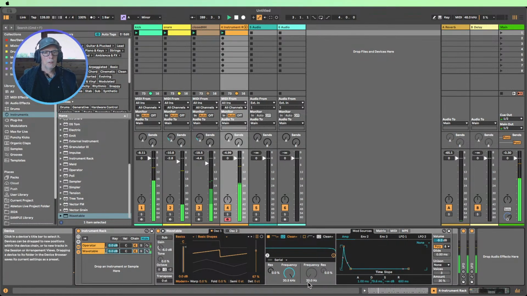So we can get a nice kind of high layer with the wavetable working with the lower bass together a bit. And we could even pitch this up a bit. But we don't want to go into melodic techno territory. We're trying to keep this nice and minimal house. So let's work on this sound a bit. Could be monophonic. Let's give it a bit of unison, so it's the wider layer.